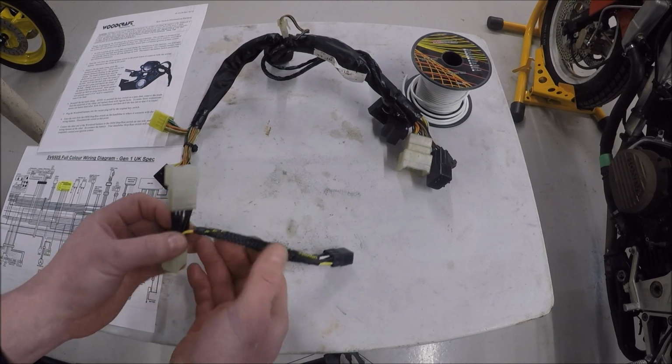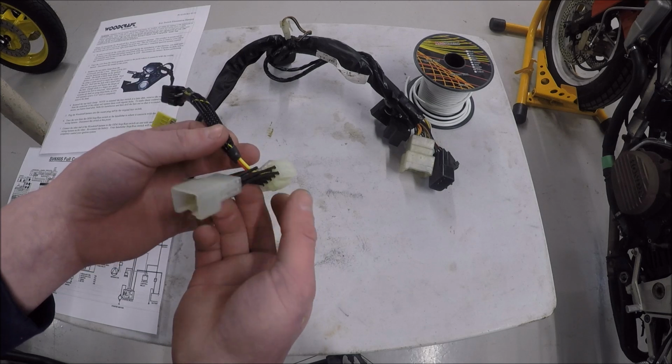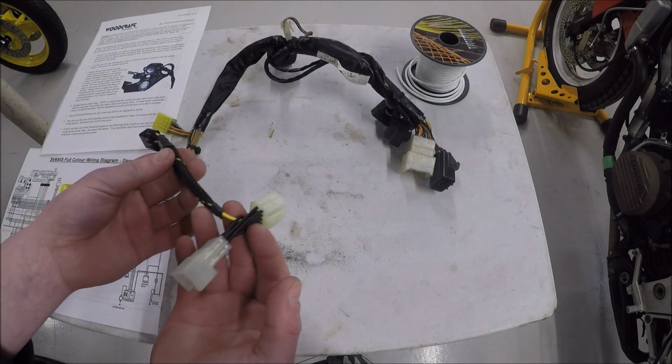So what I'm thinking of doing is just taking this, cutting off the sheathing, and extending these two wires with some additional wire, just soldering in some new one. I think this is probably 18 gauge. I only have 16 gauge with me.